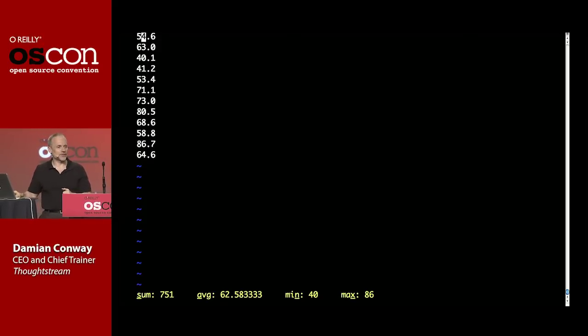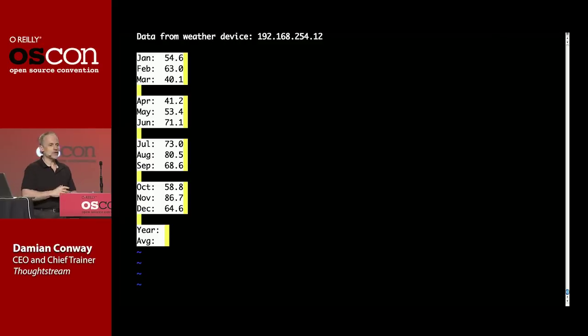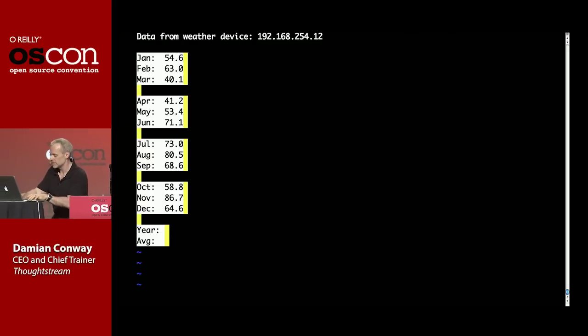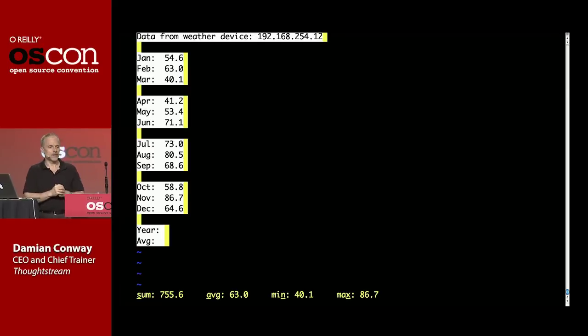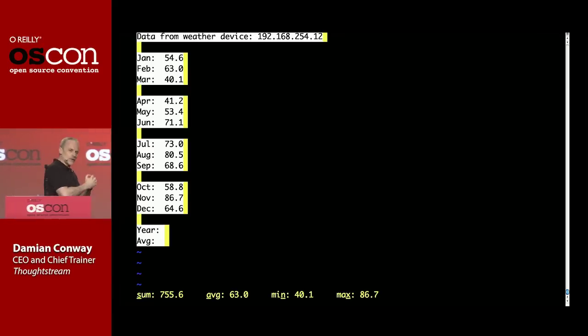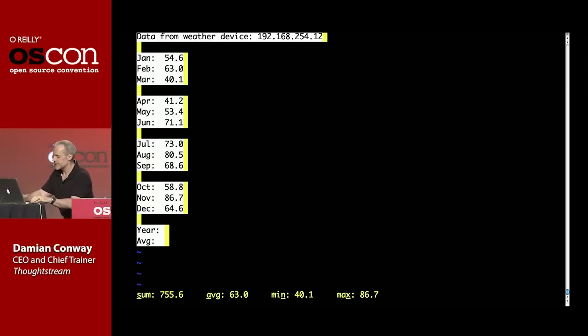And it's smart. So if you do something like this, and you've got things that are not numbers in it, it just sucks the numbers out of them and adds them up for you. And it's really smart because if you have things that look like numbers which are clearly not numbers, it doesn't add them into the average. So if I do it again, you get exactly the same average.